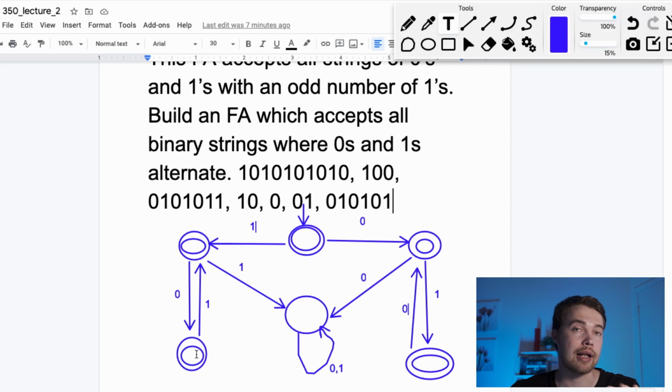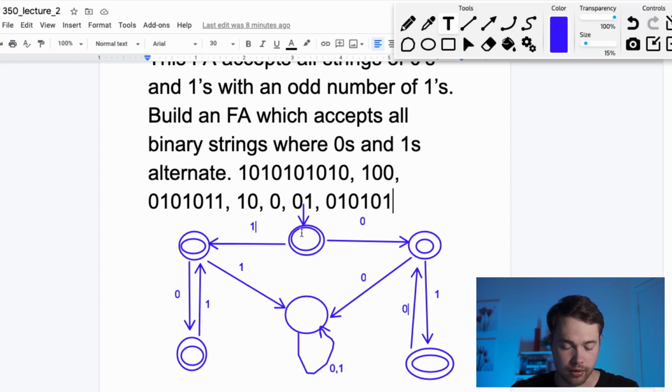That's inappropriate. That's not how it should be. In this case, the machine will kind of stop and it's going to think, what am I supposed to do? It's not clear what's going on. There is no transition, there is no error. That's really bad. And that's why, again, for every state, for every single circle here, you should have 2 arrows leaving that circle with 0 and with 1.